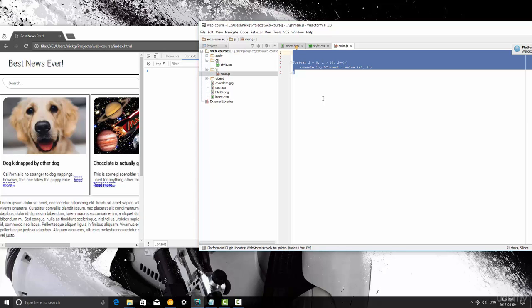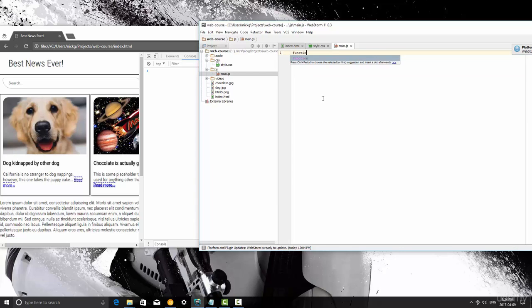Much like when you create a variable, you use the keyword var. When you create a function, you're going to use a keyword called function, and then space. And here you're going to give your function a name. So for instance, mine is going to be my var. You guys can name this whatever you want.